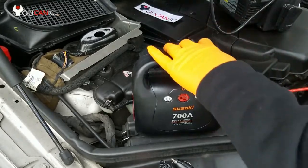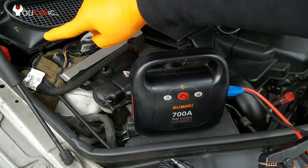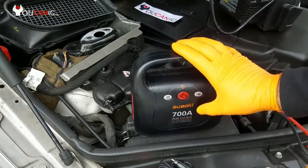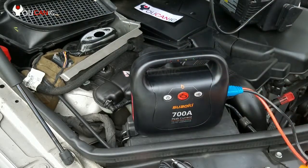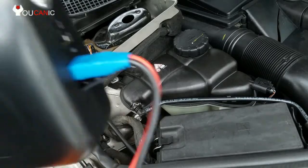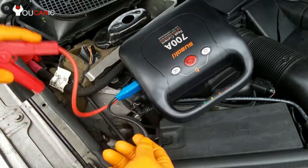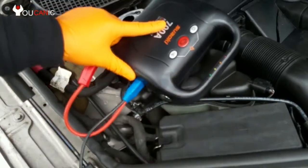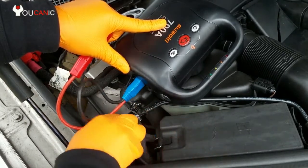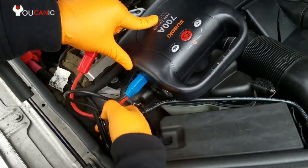So we're gonna go ahead and start this R-Class, and with these modern cars, you need to look for jump starting terminals. In this case, it's right here. Otherwise, you don't want to connect a jump box directly to the battery. Instead, just use the terminal or under the hood in the engine bay. So let's go ahead and connect this Suaoki jump starter first and see if it's able to start this 8-cylinder Mercedes engine. Here we have the negative terminal. Just move it a little bit on the terminal so that it makes good contact.